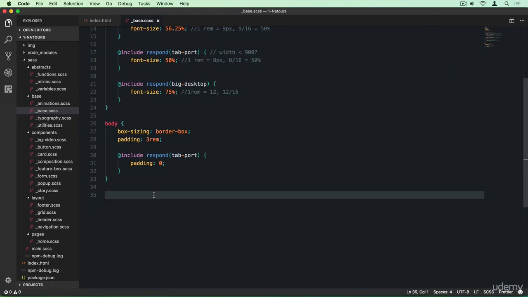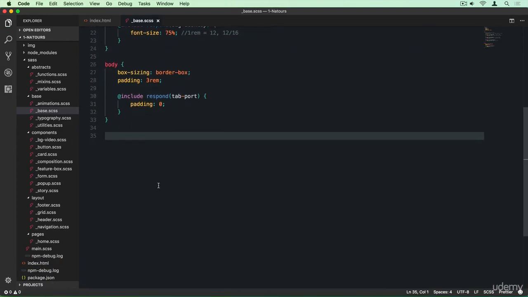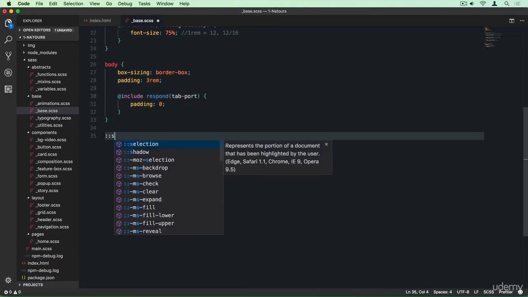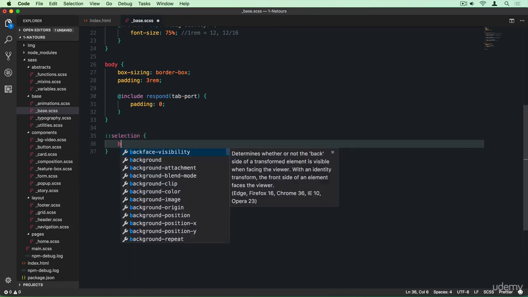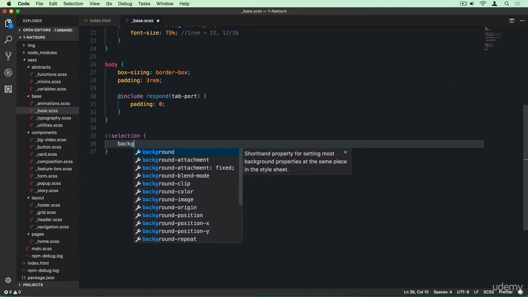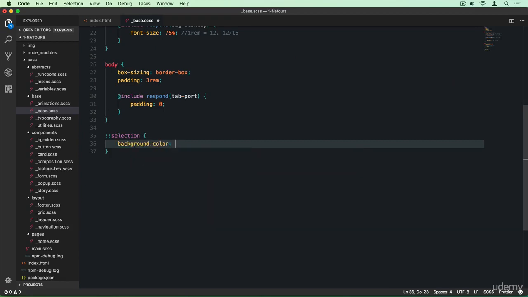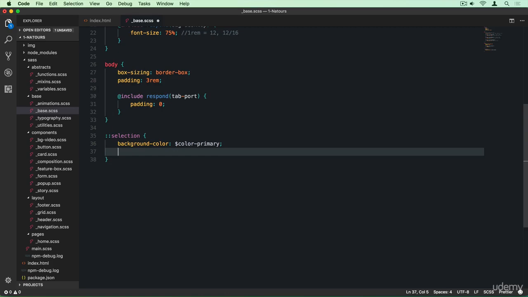Okay, so down here, let's just add the selection pseudo element. So selection, and then we can simply change the background color, for example, to the primary color. So color primary. And then change the text color as well.